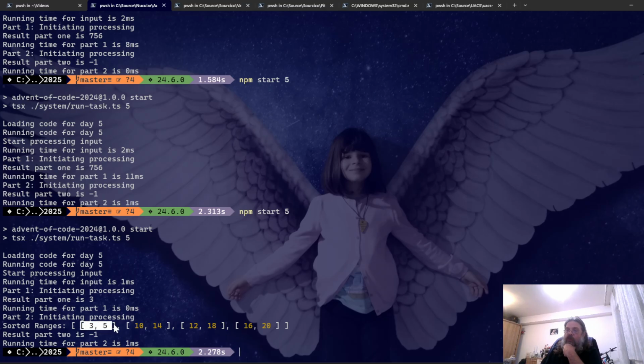So what I will do is I will focus on this. We know that all the ranges before us started here, but if this is 15, that means that we don't really care if this is 10 or 11 or 12 or anything that is less than or equal to 15.